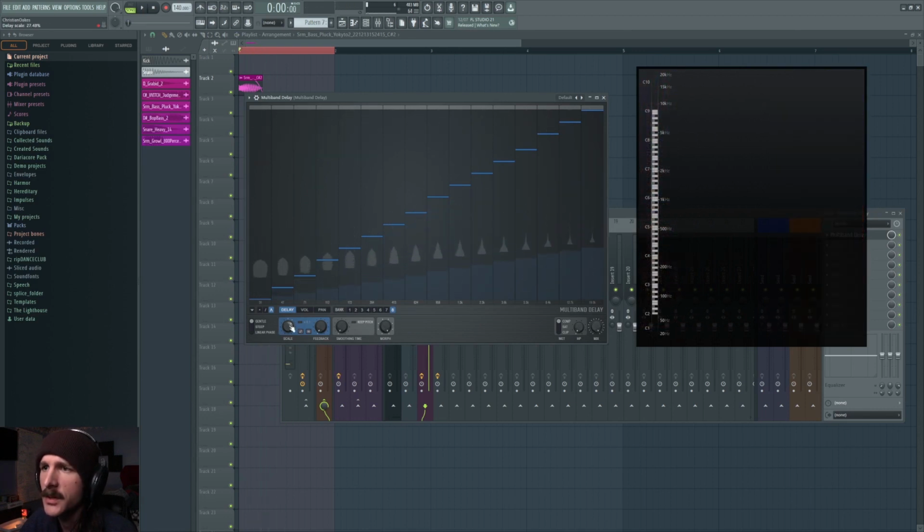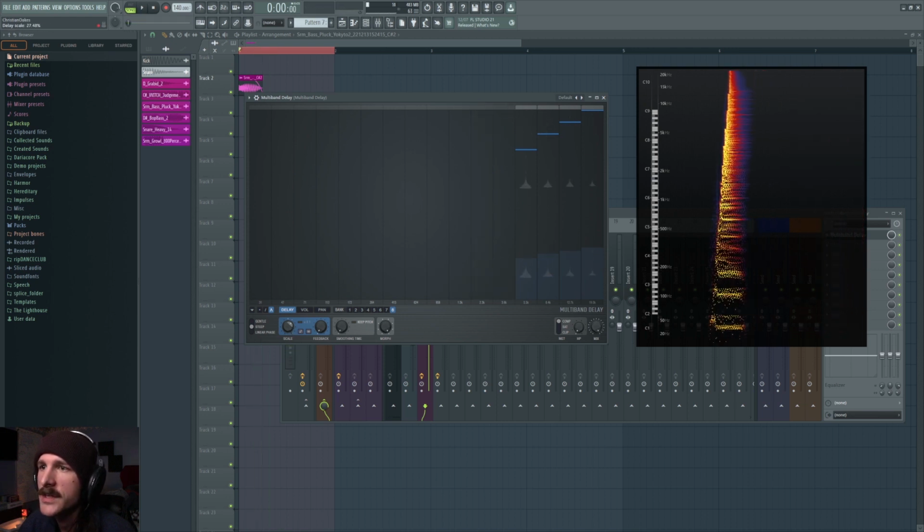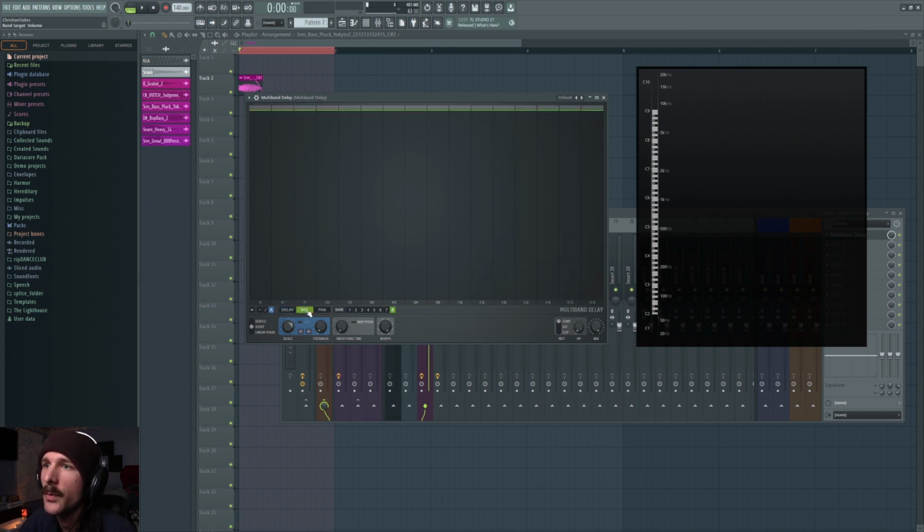I just want to spend a little bit talking about how this top section works. There's a couple different things that happen here. First of all, you have a way where you can solo your bands out. I'm going to turn this to steep mode so you get a better idea of what's happening, and just turn off most of the bands. For some reason, there's a glitch where it only works once you change the scale knob. But as you can see, now that I only have a couple of the bands on, it's only doing delays for those.